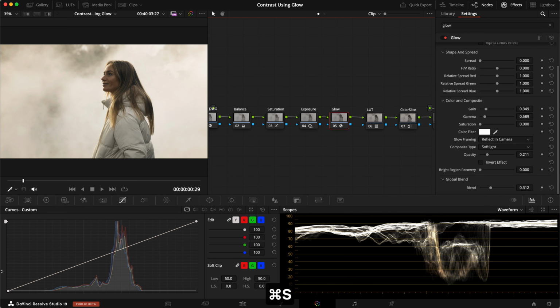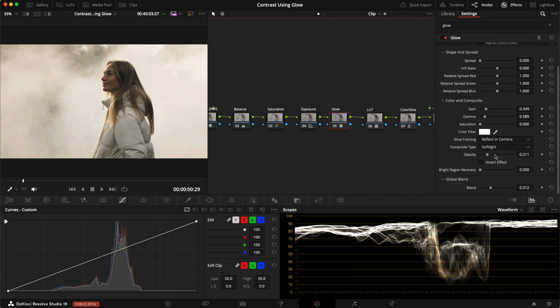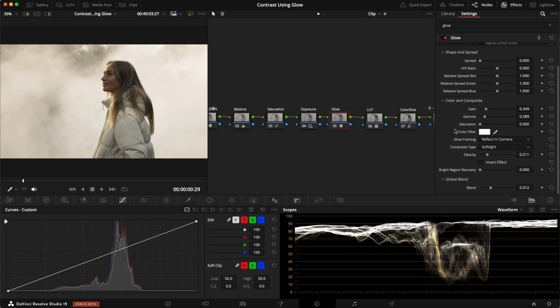And it can be difficult sometimes to get with the curves without tweaking it too much. So this, I feel like, is an easy way as soon as you've nailed down these settings. So first, I put the shine down to zero, the spread down to zero, and the saturation down to zero. Then I would probably tweak the opacity in the blend mode a little bit. And then I think we can pretty much just adjust what we want in the shine threshold up here. And I think we can get some pretty nice results just doing that. So this is one way to use it.